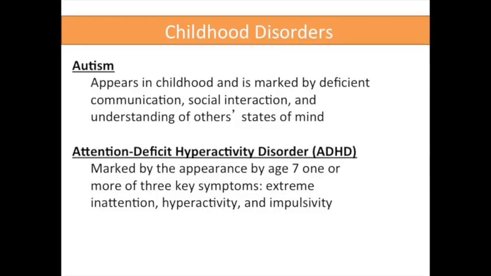Nowadays, the DSM, which is the Diagnostic Statistical Manual that we use to diagnose people with these disorders, has now put autism on a spectrum. So on one end of the spectrum is autism, and on the other end is Asperger's. So a very mild form of autism would be considered Asperger's, and these people just have a little bit of a more difficult time connecting with others or understanding other people's emotions, but otherwise you can't really detect any difference. Maybe just slightly a little bit odd, but for the most part they fit into society and they have relationships and they have jobs as well.